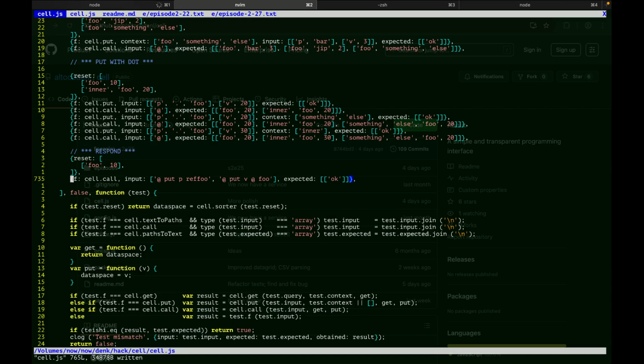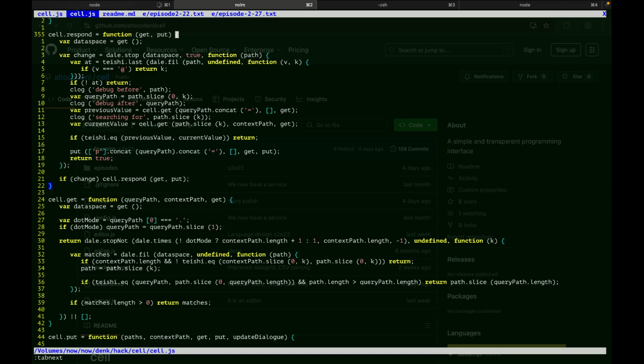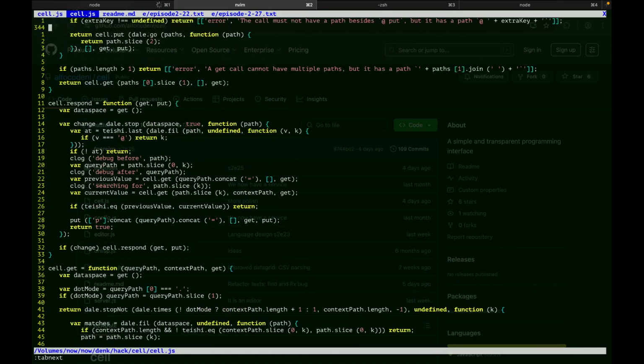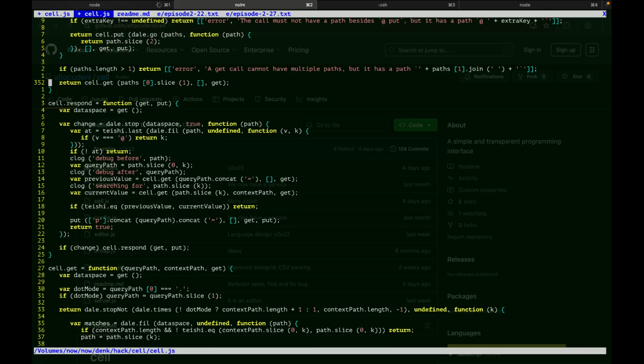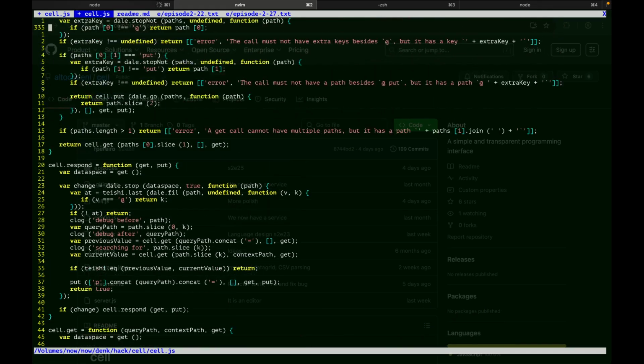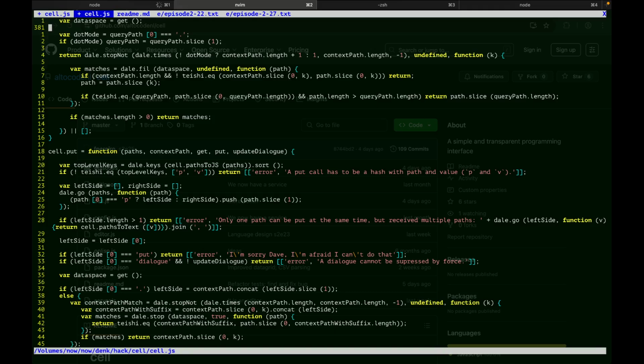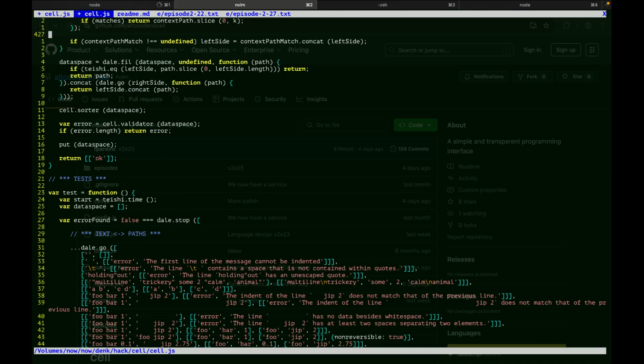So I put this. So what I need to do now is call cell.respond. That's it. Looks so innocent. I guess the moment to do it, sorry, not there, here, the put. If there's no changes, it will be done. With the puts, there's no recursion because it won't put stuff unless it has to change.